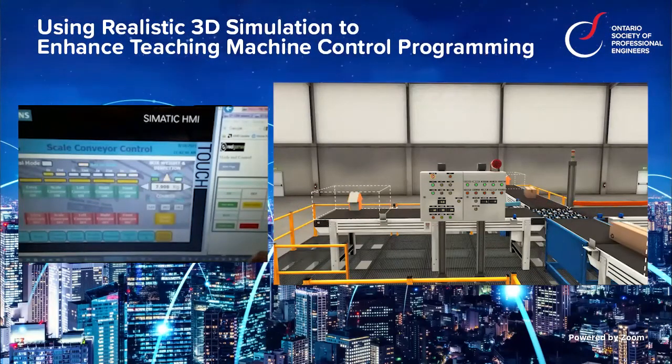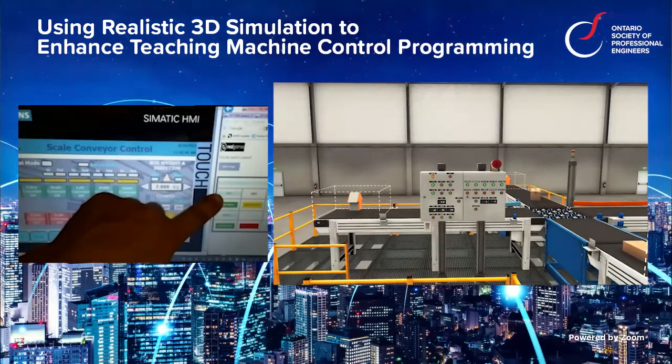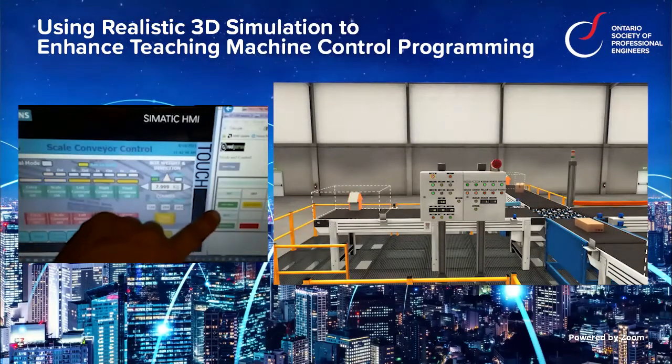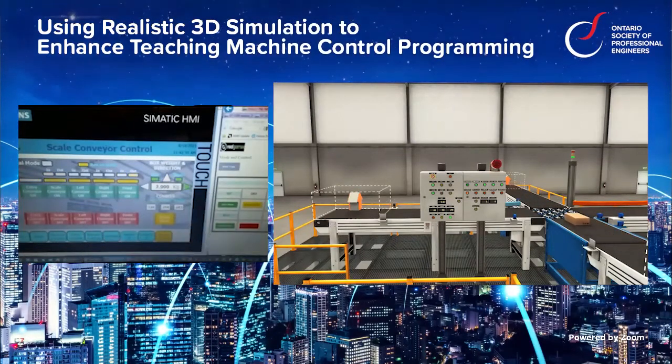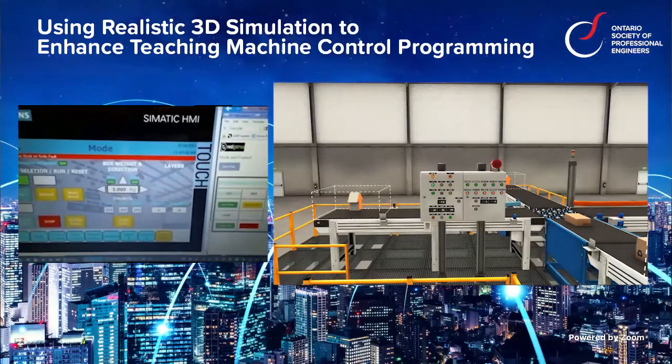Now off on the right side here, I've got my web server running. As you notice, the web server says that my system is in automatic mode and it's running. And because everything works concurrently, I'm just going to put my HMI back in this mode so you can see it. If I stop here, everything goes into stop. So all this works concurrently and it works together, which is really kind of neat. So that web server is built into the Siemens S7-1200 PLC.